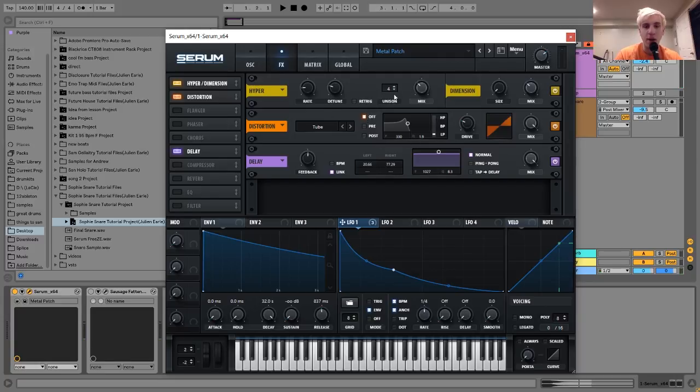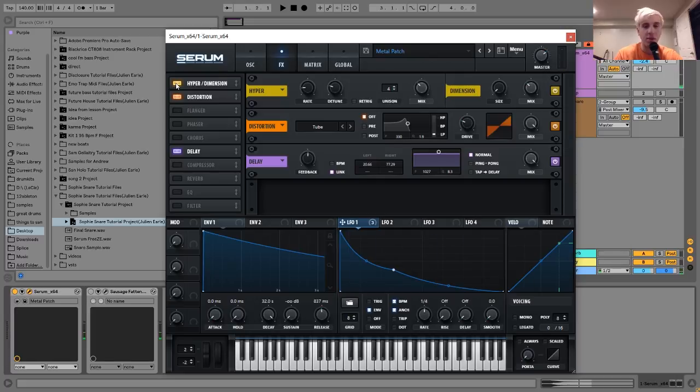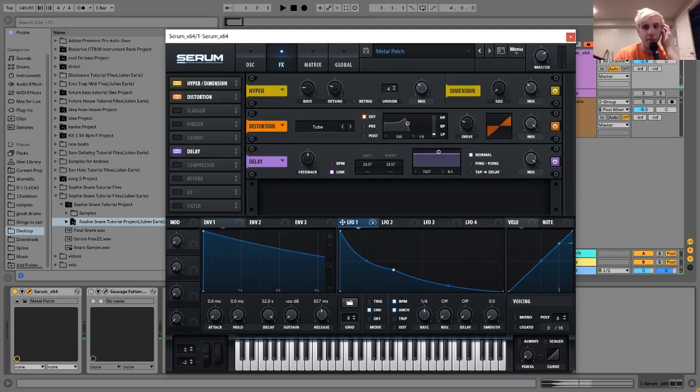Okay, so in here I do have also the hyper dimension, which is set like this. Just some subtle hyper dimension stuff, I guess. I have a little bit of distortion, just to make it a little bit more raw. And then this delay, which has a very short time, and actually I need to turn that down. But all it's doing is just adding that little bit of metallicness over top of it.